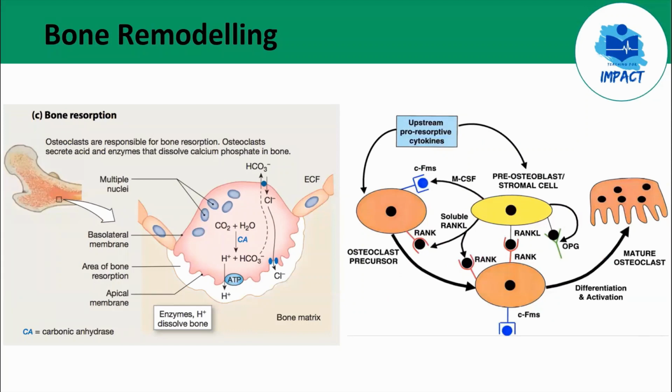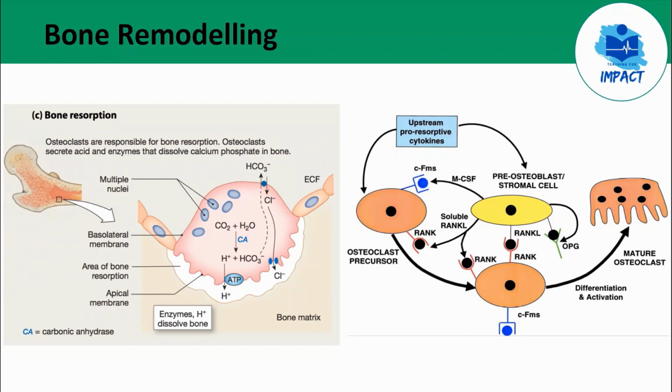So now we're going into bone remodeling. As we all know, linear bone growth ceases in adults, but bones are dynamic tissues that undergo continual remodeling throughout life in response to mechanical stress. Mechanical stress causes microfractures in bone, which are sensed by osteocytes. Bone remodeling also occurs to regulate calcium in the extracellular fluid.